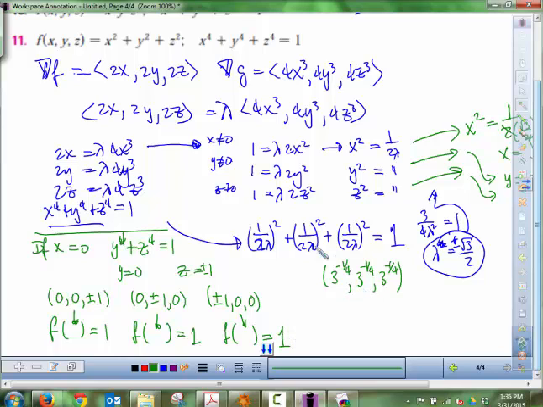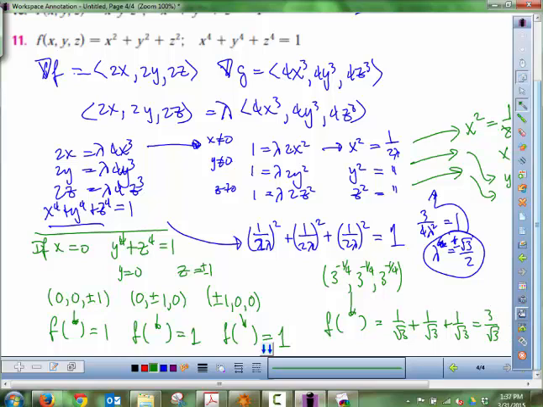And then when we put this into the f function, we have to square each one, so that's just 1 over root 3, 1 over root 3, 1 over root 3 added to itself. Is it root 3 over 3? 3 over root 3? No. Just root 3? Just root 3.